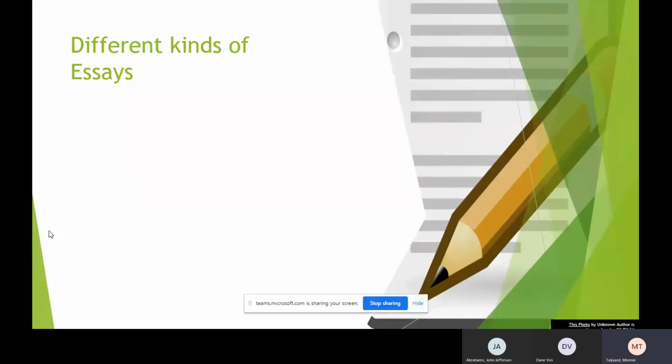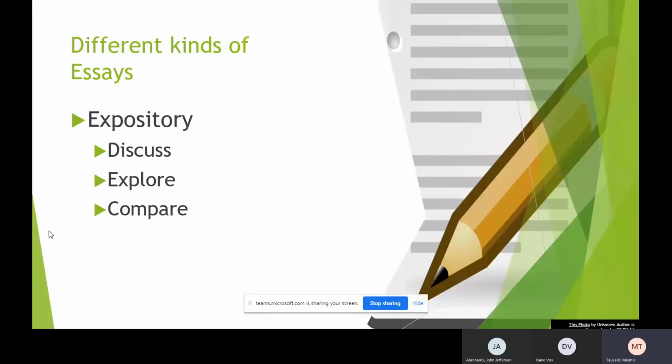Now, we get different kinds of essays, and in the academic world, I left out the narrative essay, because you don't tell a story. Sometimes in some modules you'll be asked for a report, but that report is not the same as a story. Because in a story, we have direct speech, we have figurative language, and that we do not have in an academic essay.